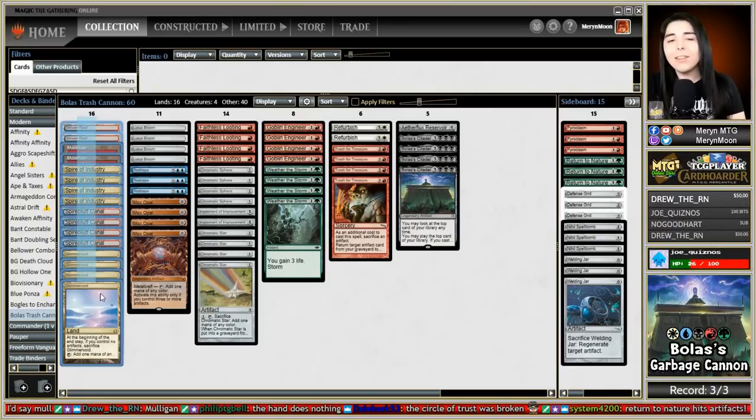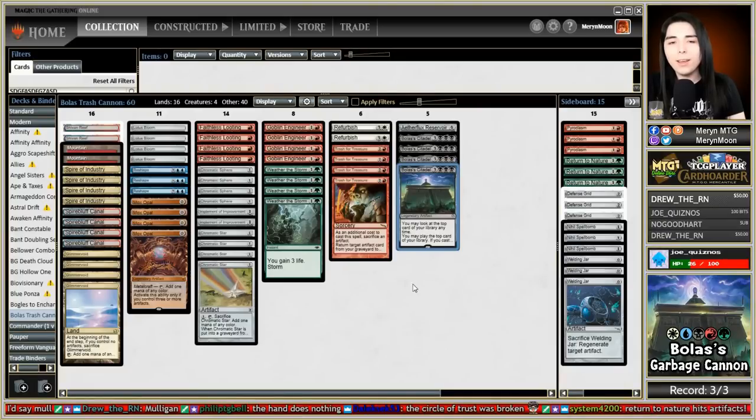I think 16 lands is totally fine, because we really don't want to hit them when we're comboing off. So I think that was fine. Maybe there could be some more eggs. Maybe there can be one less Reshape. I like the playset of Weather the Storm, because it feels like all the time we were just hoping, please give me Weather the Storm off the top. We were really hoping for that in many scenarios.